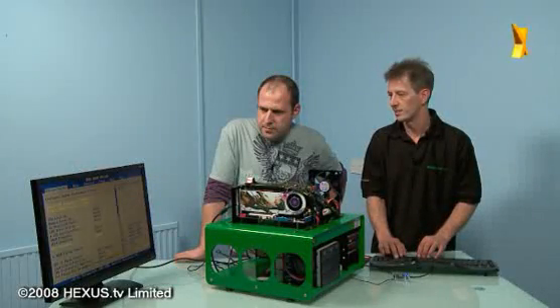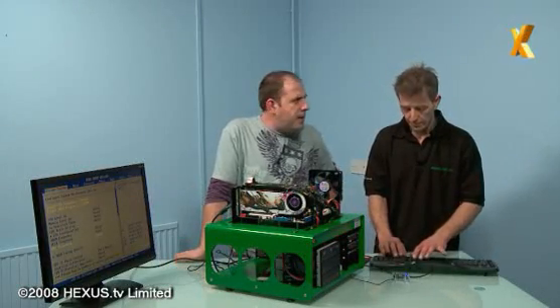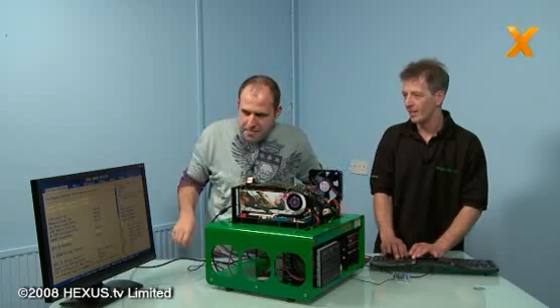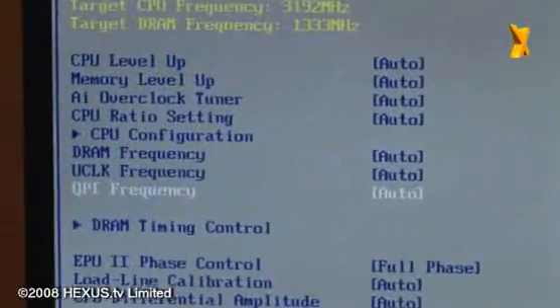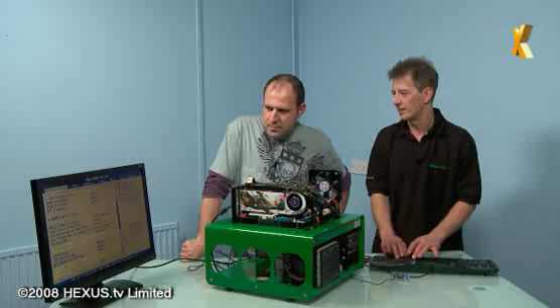There's still lots to learn here. It does come with a book, but no one reads the books. We've got things like U-clock and QPI - all new for this socket, whereas before we'd see things like front side bus. We've got QPI now and all this kind of stuff.